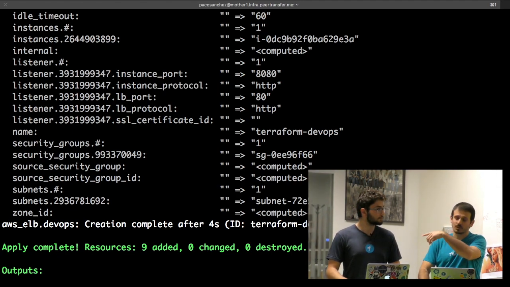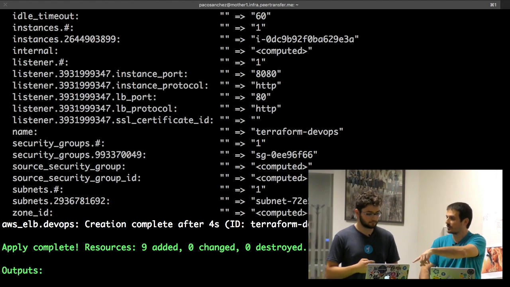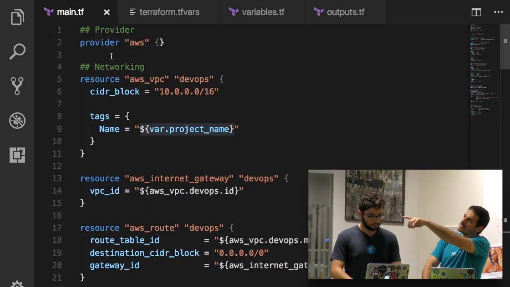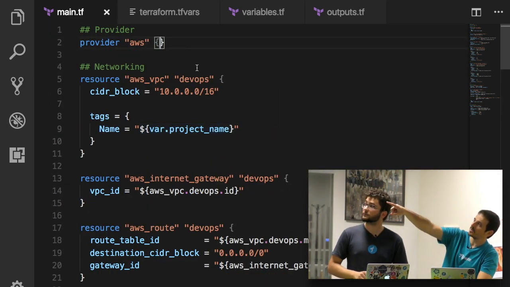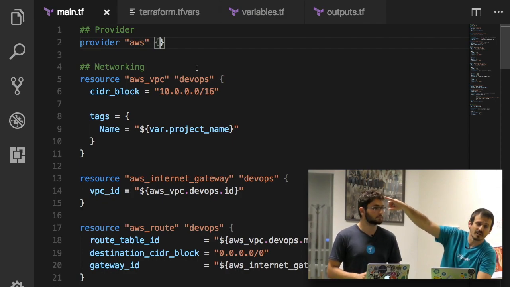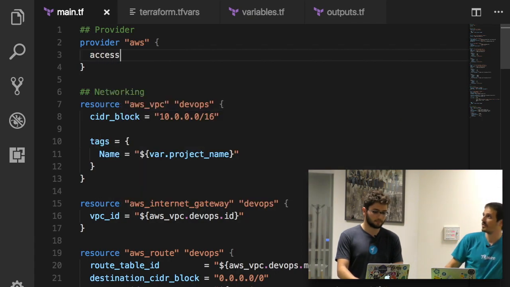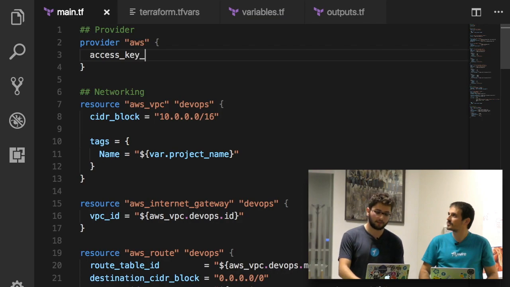Terraform looks for those environment variables when you run. They have a default setup, but you can define it in the main TF, where you assign the roles or permissions to create. In this provider block it's empty, but you can define it. I can't remember the correct name, but you can put the access key here, and the value.